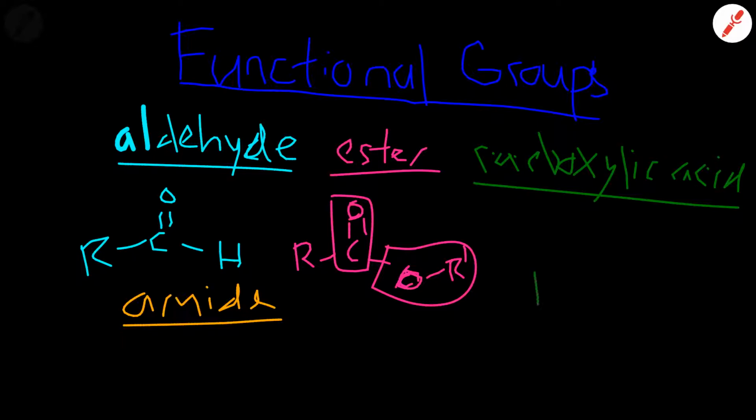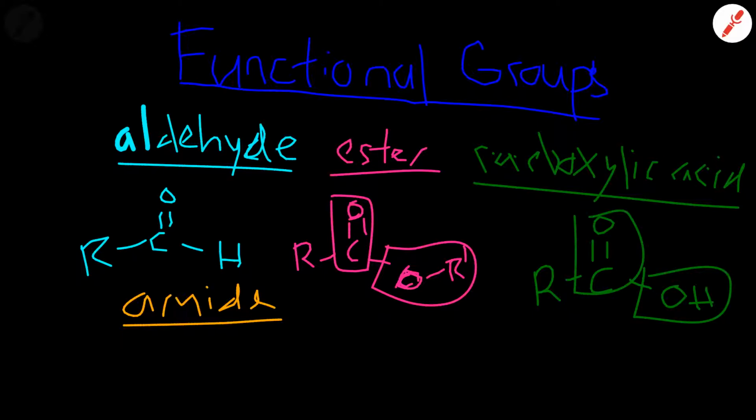So carboxylic acid, we're going to see our R group to a carbon double bonded to an oxygen, and this is going to be connected to an alcohol group or a hydroxyl. So again, like I did with the ester, you can split this into two. I see two things, but they're right next to each other, so I can't classify them individually. I have to say this is a carboxylic acid because I have an alcohol next to the ketone.